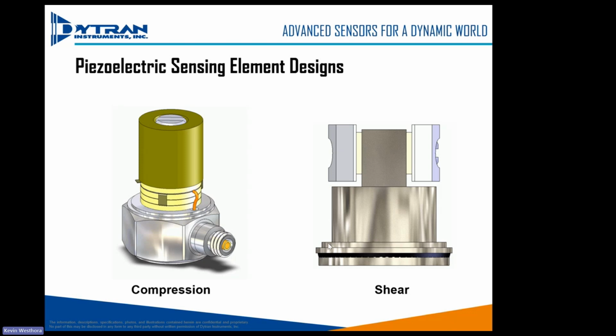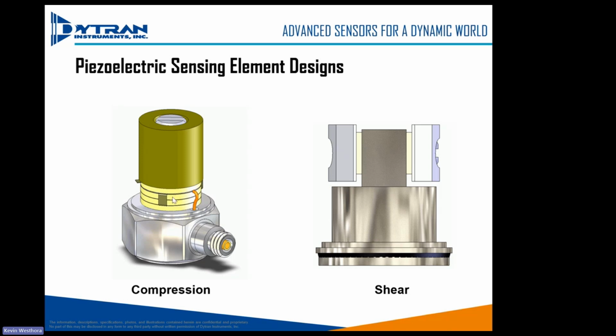You can see they both have the same similar material. Hopefully you can see my mouse moving around. But on the bottom of the sensor is the base. And at Dytran, we use titanium for our base in most of our sensors. Some of them do have other materials, whether it's stainless steel or Hastelloy, but most of them are titanium for strength to weight ratio. And then we have the crystal stack.